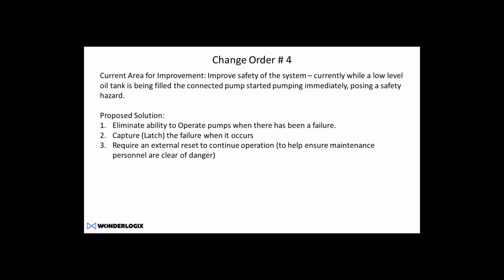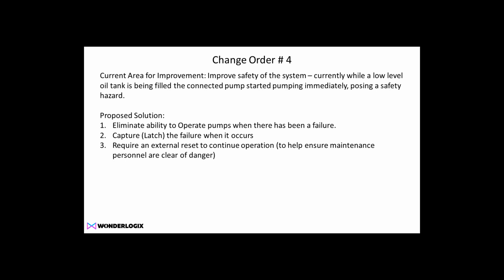So we need to improve the safety of the system. Currently, while a low-level oil tank is being filled, the connected pump starts pumping immediately, and that certainly poses a safety hazard. According to our logic, if the oil level in the oil tank dropped below 20%, then we shut things down. So somebody came along and started filling the oil tank, and as soon as the level transmitter said, oh, I'm not below 20% anymore, the pump kicked on, which put our technician in a very dangerous situation.